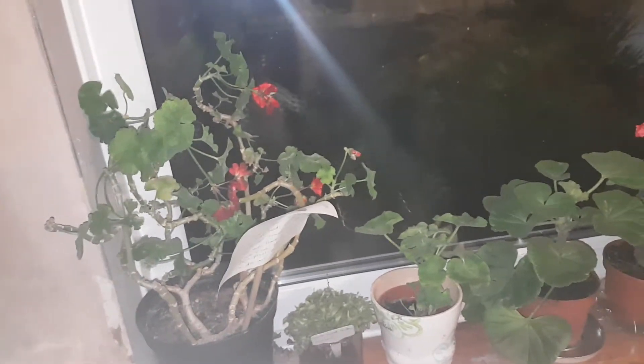Now I've shown you them, I'll tell you how to care for them. Houseplant Pelargoniums prefer to be in full sun with the soil kept on the dry side. They only need repotting if they are very clearly pot-bound, since Pelargoniums flower better when they're pot-bound, and it also helps them grow more healthy.